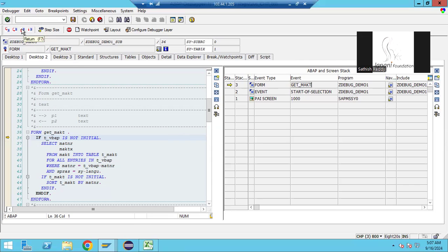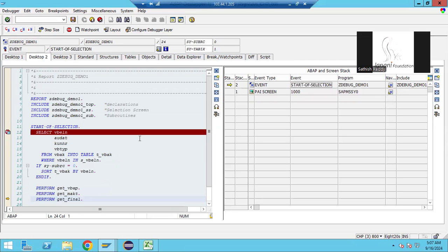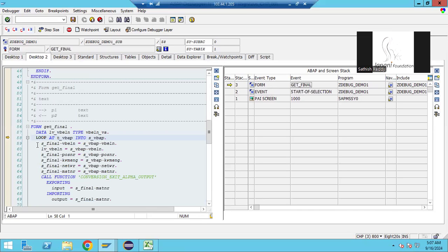So click on F7. It came outside of this subprogram. Once again, I'm clicking on the F8 button. If I click on the F8 button, then what will happen? It will go to the next subprogram. The cursor is at the 24th line. So this is the perform, so it will go inside and it will stop there. Right? It's stopping here. Fine.